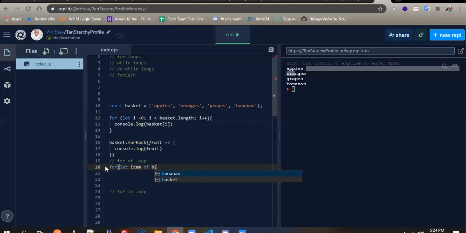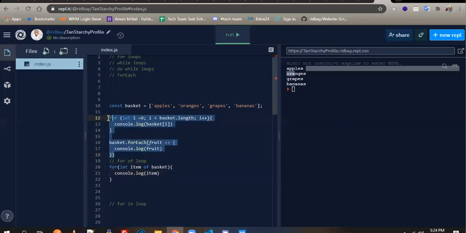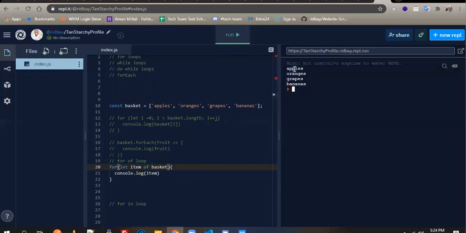So that means each item inside the basket, then let's console log item. Let me just comment all this out, and let's run it and see what we are going to get. We got the same thing back. That is not too bad, right?